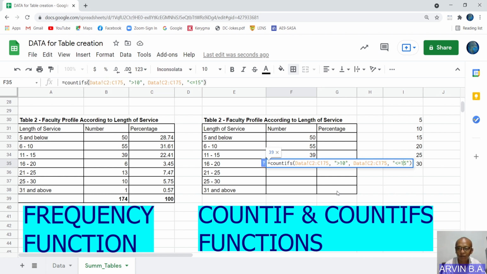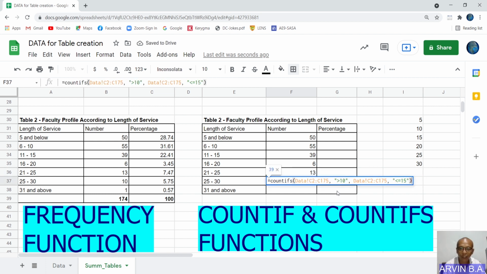You have less than or equal to 20, greater than 15. Take note, you can have greater than or equal to 16 here. And then here, you'll have less than or equal to 25. And then here, greater than 20. Or greater than or equal to 21.